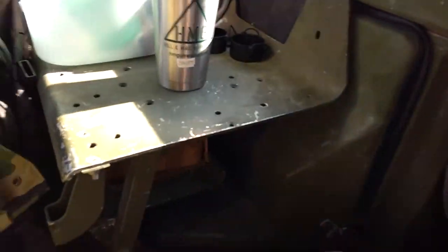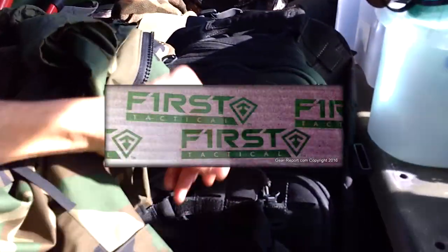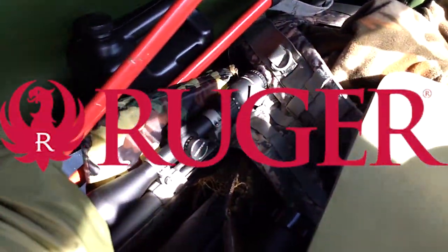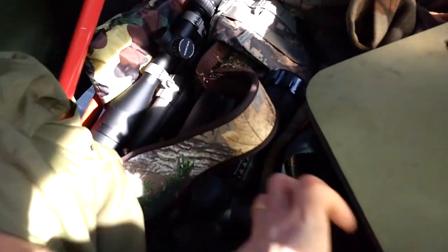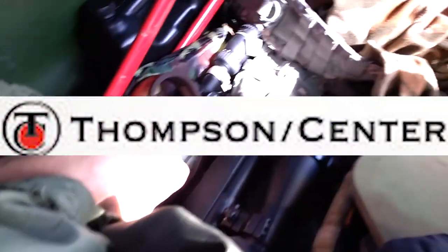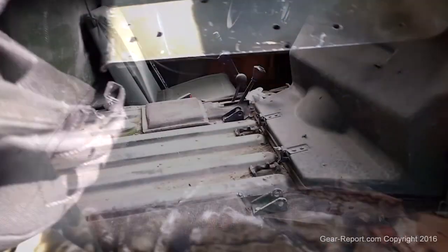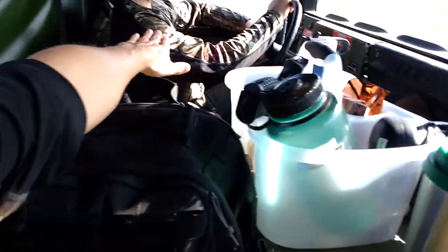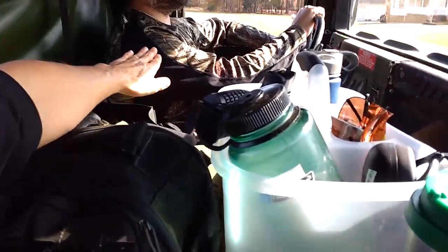Here in the center you can't see it because we've got the tactical backpack and the Howard Leight Impact Sport headset. That's one of the Ruger rifles back here. And this is the Thompson Center Compass. We've got all kinds of stuff in here, so you can't really see the tunnel that goes down the middle — that's where all the driveline, the transmission, and the transfer case sit up between the seats. We're actually far enough apart that even with my long arms, I have to lean pretty good to reach all the way across. You've got more distance between the driver and the passenger here than in pretty much any other vehicle I've been in.